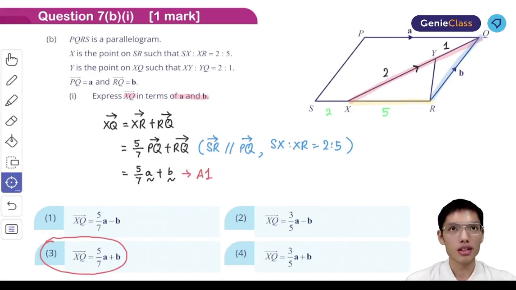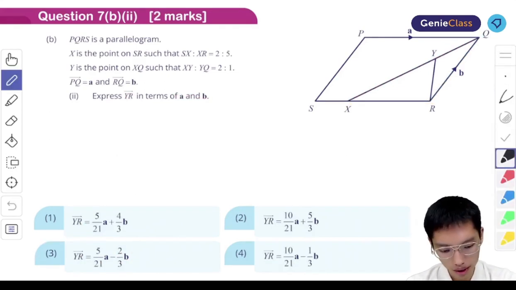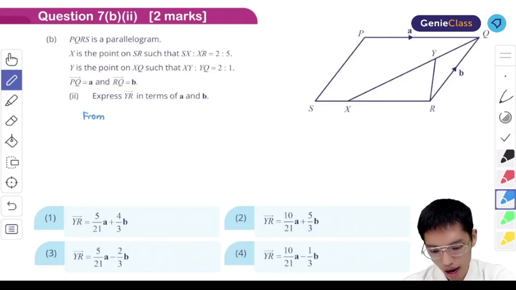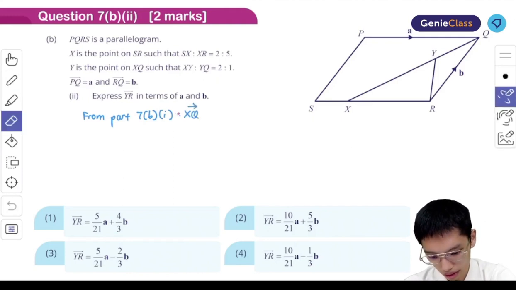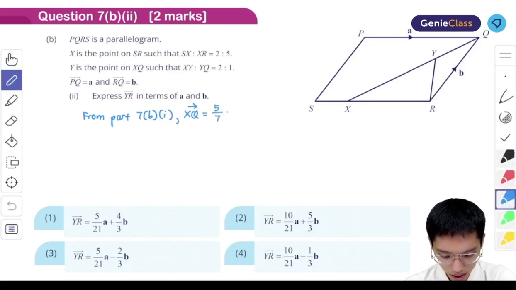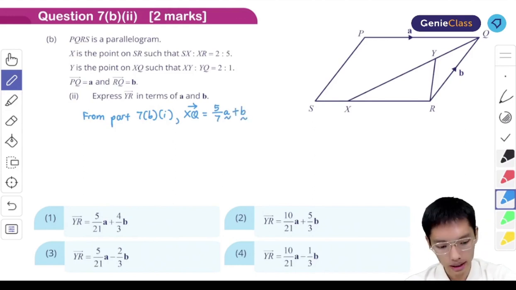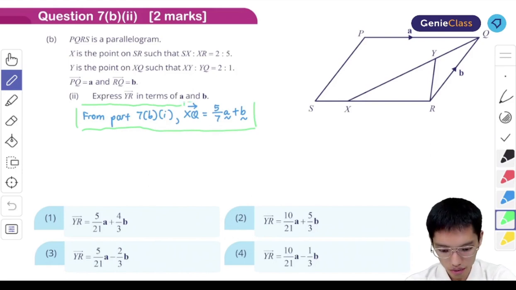Now, of course, this is part 1, so definitely part 2 will be asked. For the rest who have the answers, very good. For the rest who did not, I will write from the previous part that particular vector that we have. And usually when the previous part is written, we have to use it. So from this part over here, XQ is equal to this one. So definitely we have to use this vector. And how do we solve it? In this case, I'll give an extra minute. I'll launch the bubble launcher at 2:29. For the rest, just check your working as well. And hopefully your thought process, based on the hints I'm giving, should be helpful for you.